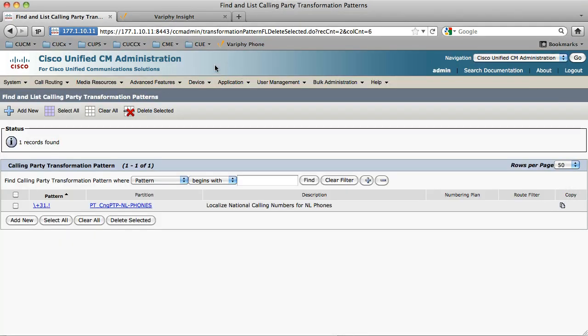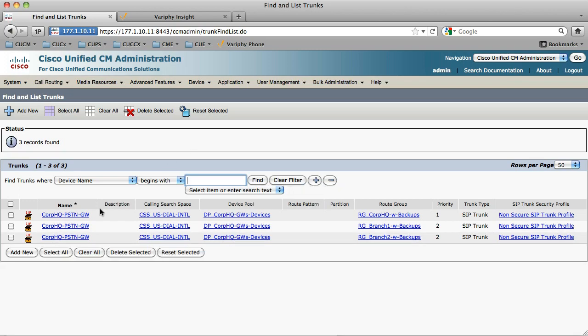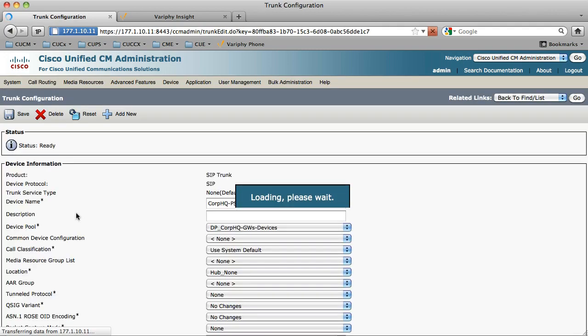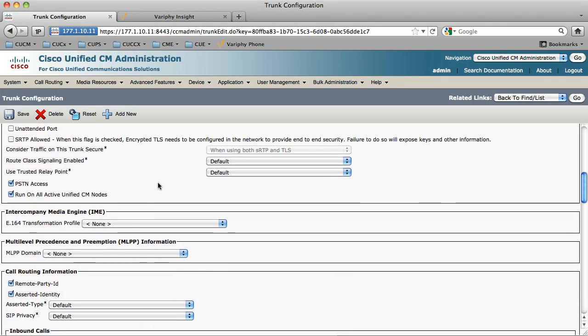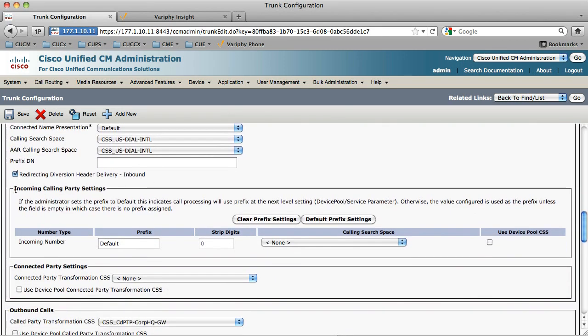Okay, so now what we're going to take a look at is on any trunk, such as a SIP trunk, or on any gateway, we have the ability after 7.1 for the incoming calling party settings to not only have an incoming number.